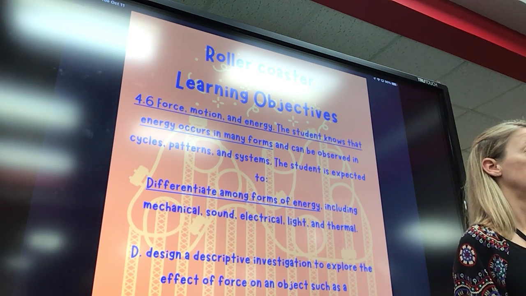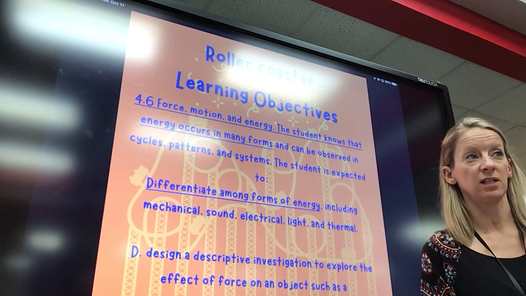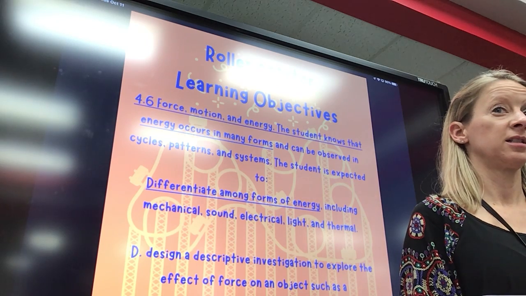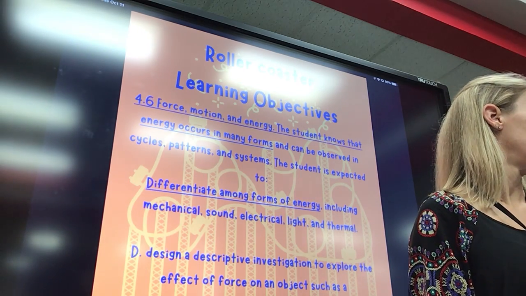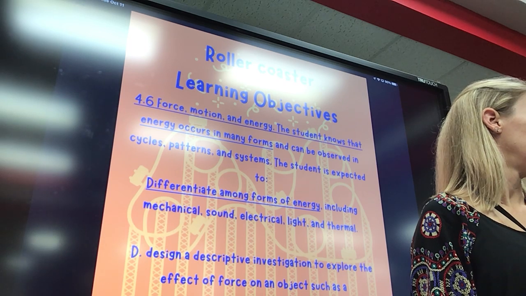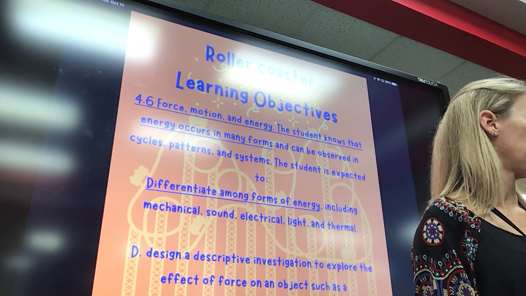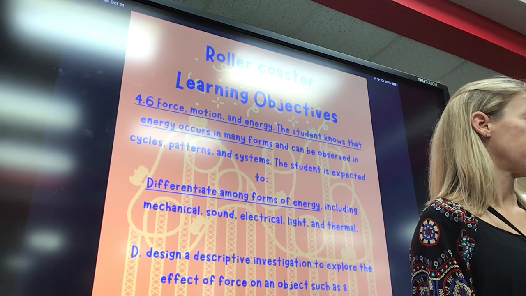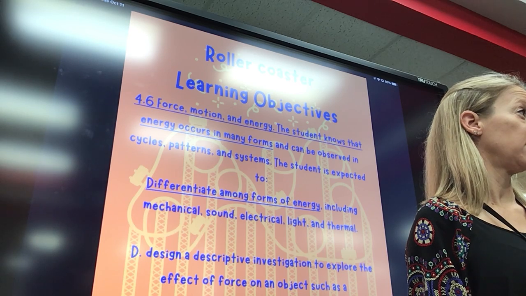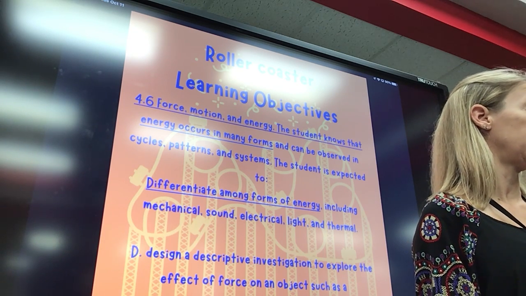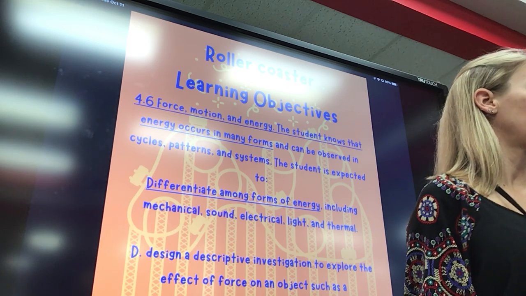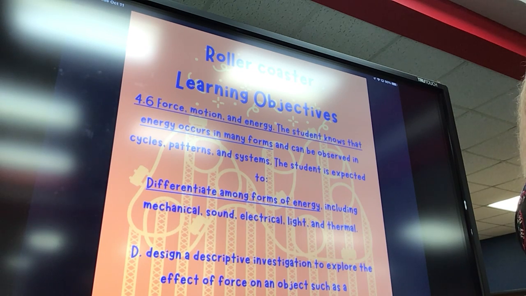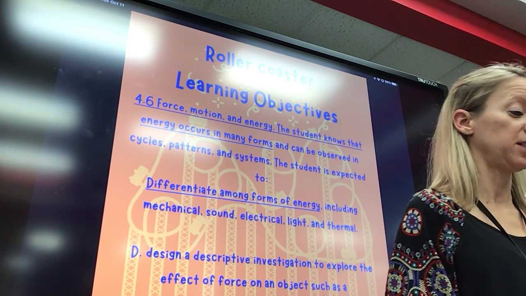Does that make sense? Okay, Miss Tippy also told me that you guys have already studied motion in science this year, correct? Okay, so do y'all know what kinetic energy is? Yes. What's kinetic energy? You have potential and you have kinetic energy, right? What's the difference between the two? So potential is where it's getting ready to have it, it's just kind of storing it up, and then kinetic is when it's going, right? So on a roller coaster, can it change from one form to the other? Can it go back and forth?